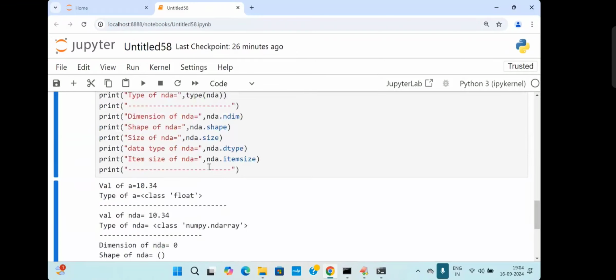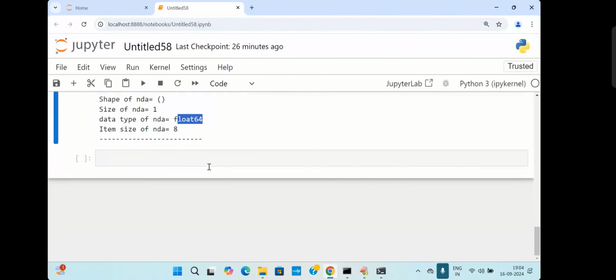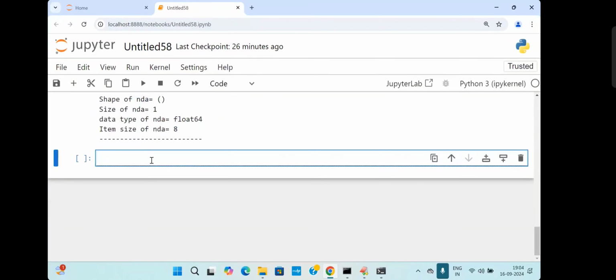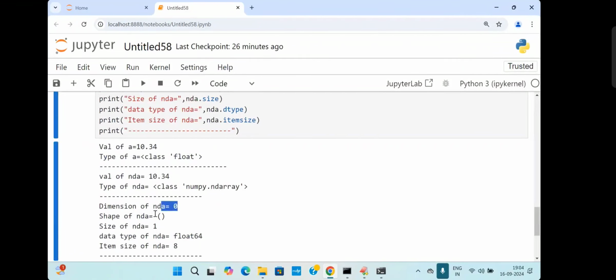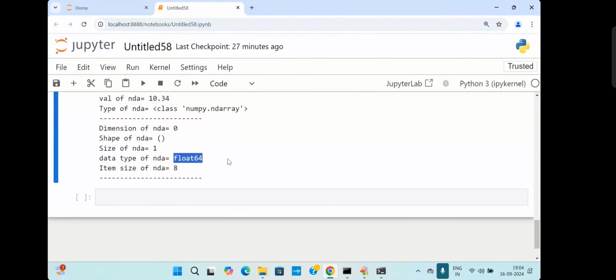All fundamental data types are converted into what type? ND array. Converting fundamental types into an ND array is not so super important, but from a written test point of view, it is important. Which ones are important? Dimension, shape, and size are important. Dtype is also important. For which purpose? Written tests, the selection process, MCQs. For actual code writing, this is not necessary.